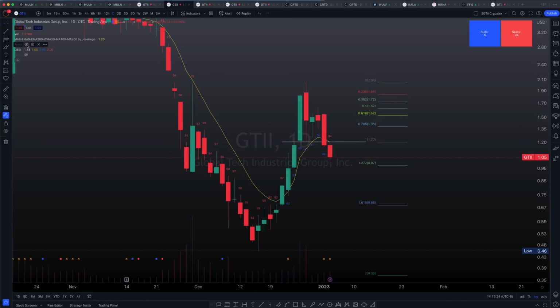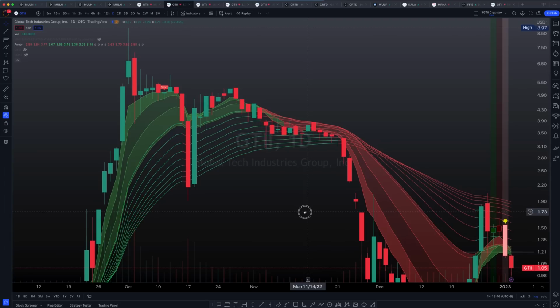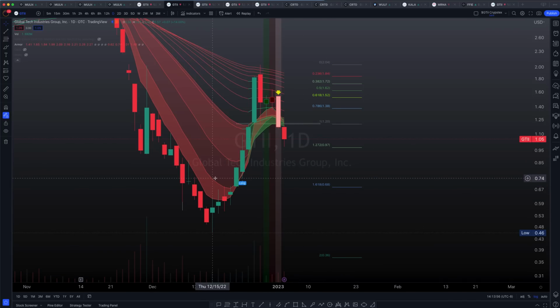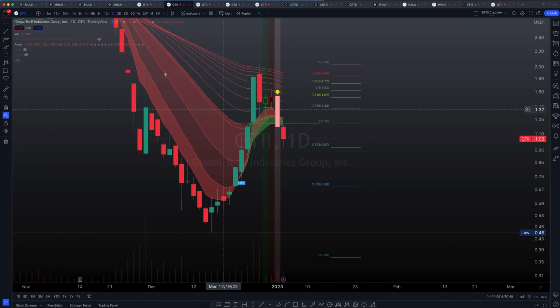Okay, so now let's go ahead and load Armor just to see if it has anything different to say. Let me block the visibility of DBSI and the 13-day moving average. Okay, so Armor is actually still suggesting a long signal, and it has not printed a bear signal just yet on the top. You know, the tag would actually appear right above, just like this here. Okay, so yeah, in this case, we are still suggesting upside, but please remember that I'm still forward testing this indicator in the upper time frames. So I wouldn't hold it in as high regard as I would DBSI in this particular instance. Okay, so yes, we're still being suggested an upside.